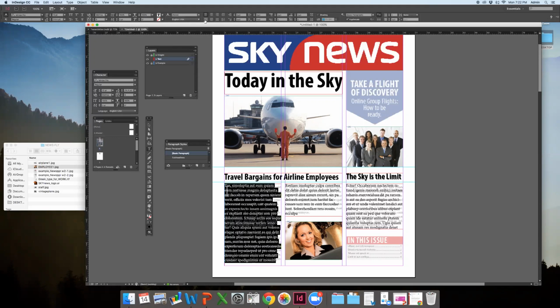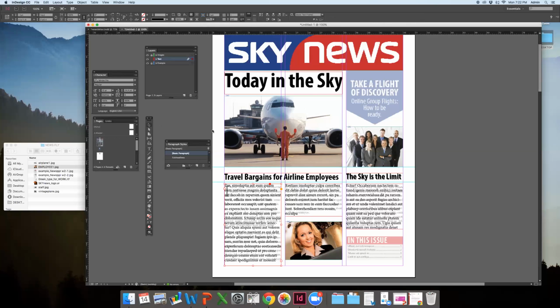You could do justify with last line, but I don't like to do that. When I worked for my magazine, they just did left justify, and it looked a lot cleaner to the eye, because if you click the other setting, it puts uneven amounts of space between words just to fill in the right side of the edge of the box, and it doesn't seem to look very good. So I like left justified. I think that's what they're using in here, so we'll just stick with that. That's a great question, Amanda.